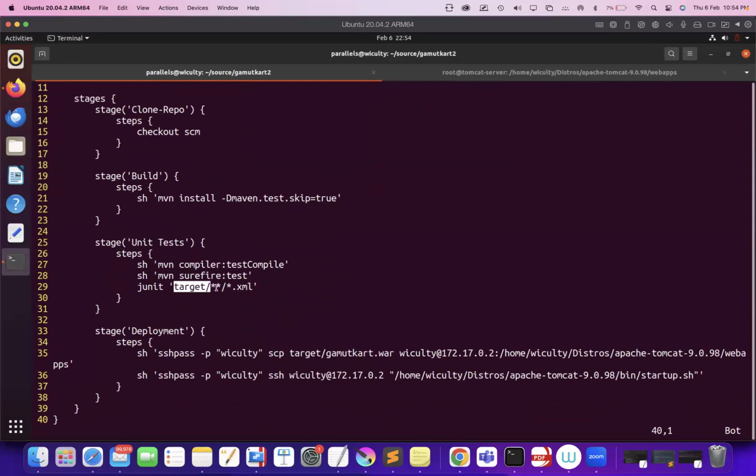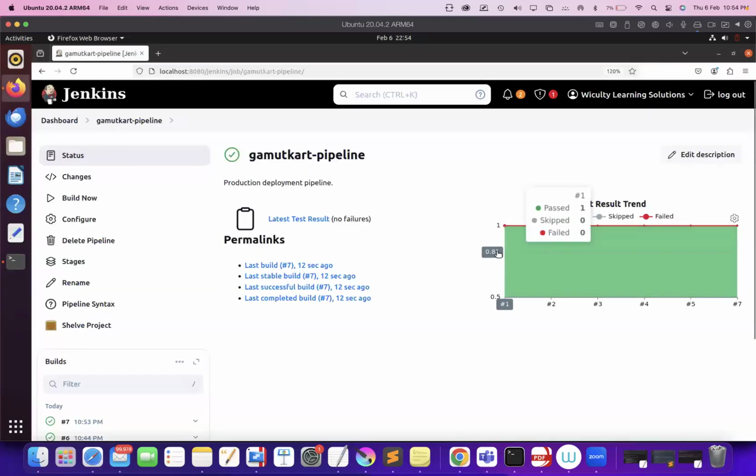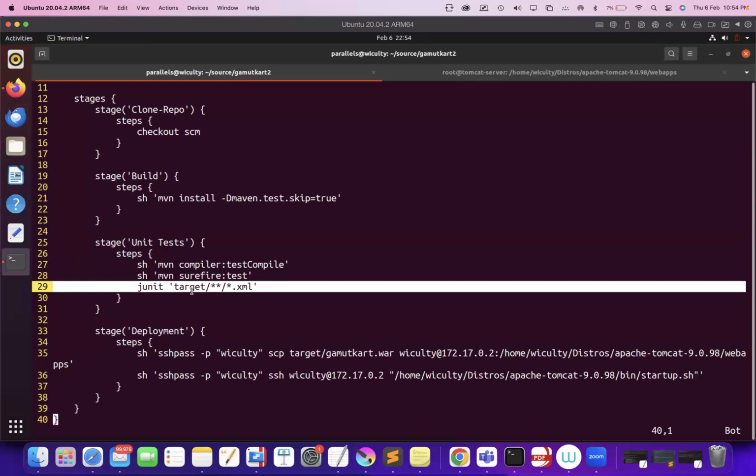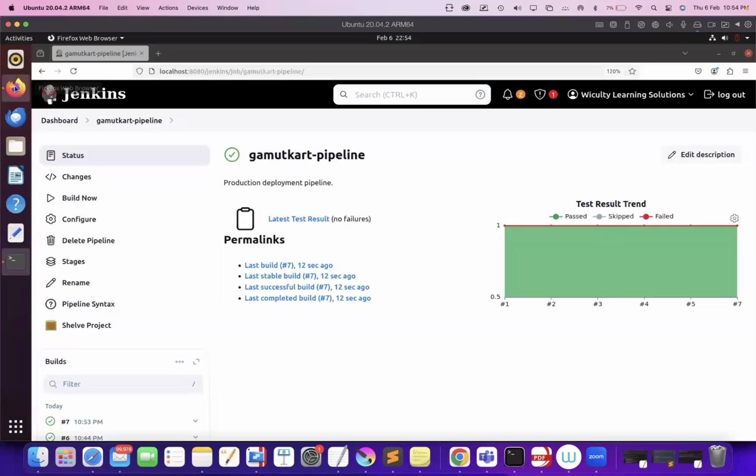You remember the same path we have given in the freestyle project, right? Here also you get the same thing. So this particular declarative command will go to this path, read all .xml, and then it will show you. So this is the coding way. And in a freestyle project, you go to post build actions and then you do that.